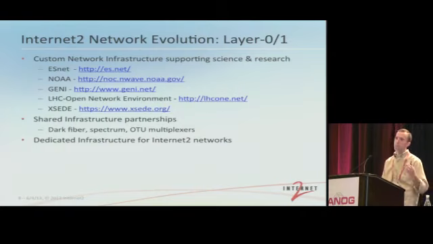So we couple ourselves with our R&E partners very tightly, all the way from dark fiber, sharing of spectrum, to sharing of OTU multiplexers, and then further up the stack, in a way that you don't really see in other arenas, and that allows us to do a lot more. Innovating together is what we like to call it. But it also gives us a lot more for our own networks.